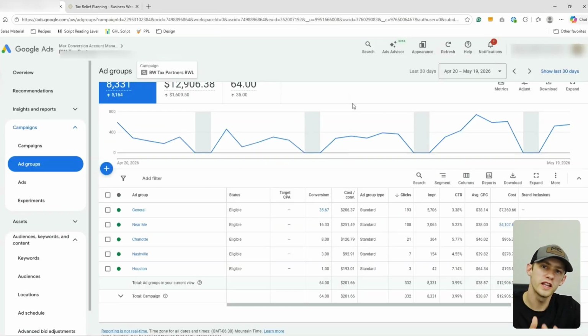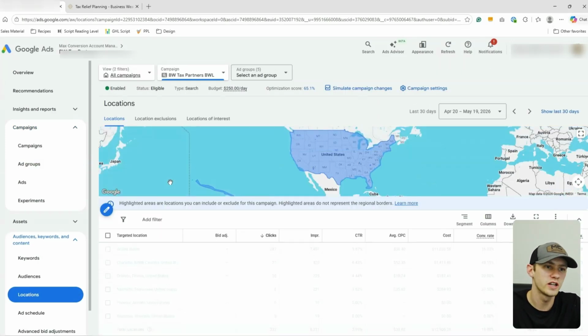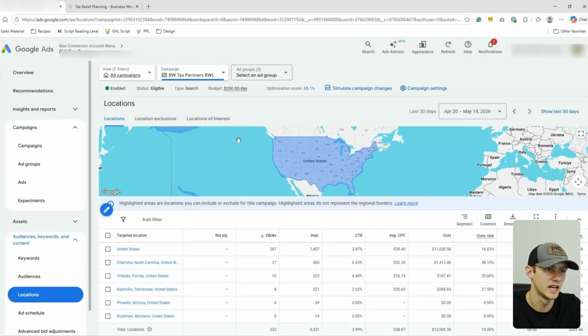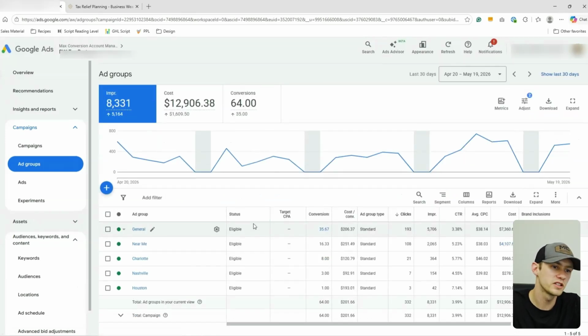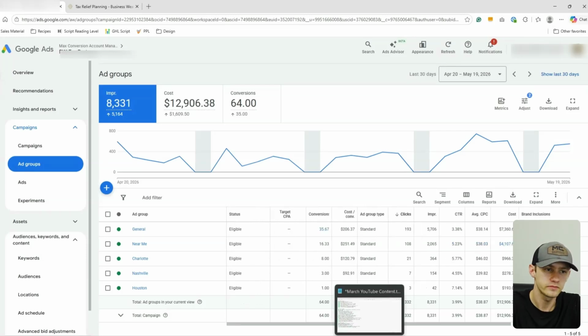Now, the third thing that I would recommend doing for this company is going all in on locations. You can see here that they target the entire United States. They target every city, every state in the US. They even target Hawaii and Alaska. The problem I'm seeing with this is that there's a lot of general search terms that have a decent conversion rate and a decent cost per lead. The landing page overhaul will improve that.